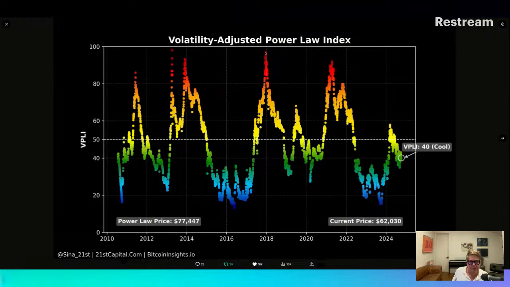Here we are, December of 2017, boom, red. Amazing time to sell. This thing here, right? 2021, January, boom, hit red, sell, right? End of 2013, we hit 1,000, boom, sell, right? So this is a great sort of practical time. I think if we get in the red, that's when you want to get out of it. If we get in the red to dark orange, then you can start getting out of this stuff. We're so far away from being in that red zone.